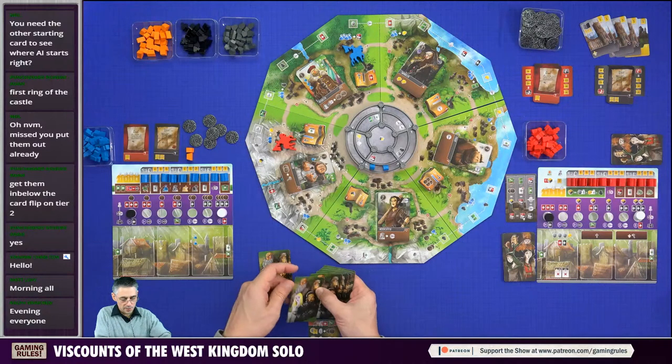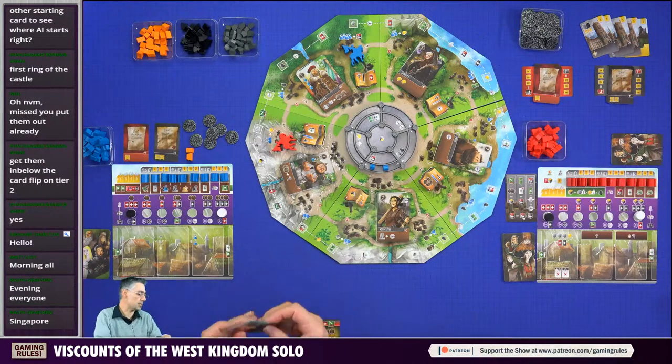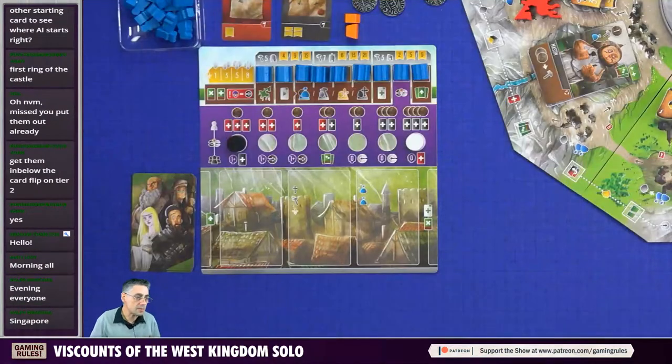Right, okay, so 3 starting cards, and then the rest of them go there. Okay, so my starting cards are... Oh, you're in Singapore. Cool.